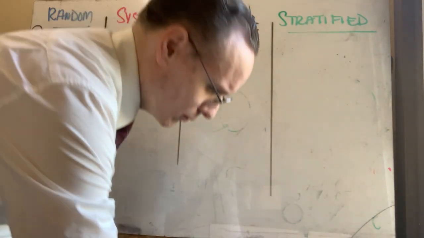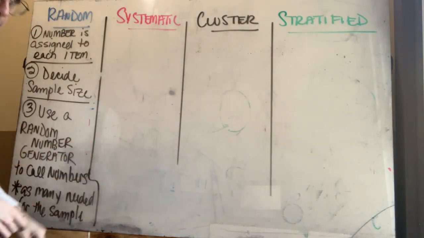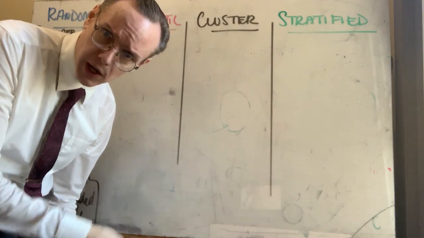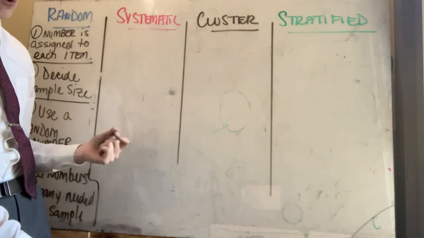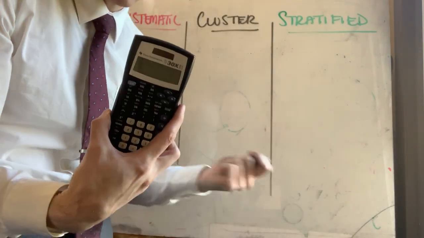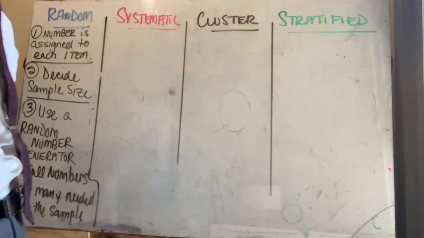If you're performing research that involves random sampling, again, you want to assign a number first to each of the items, which could be a person, right? And then decide how many you need. All right, and then use a random number generator to call the numbers. In an old-fashioned way, you might have gotten a lottery drum, with tickets of numbers on the inside, and then just by hand pulled out a number. All right, this is better than a mechanical thing, because there's no chance of it not being mixed thoroughly. All right, this is purely controlled.